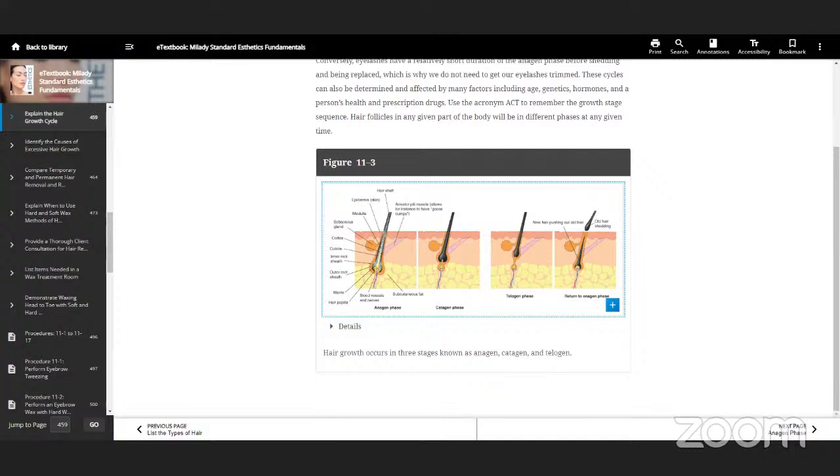Last word for you, barba, B-A-R-B-A. Barba is the hair on the males. That's the beard. So men already have a tougher texture skin on the face than women. Now they have a coarser hair on the face than women. And that hair is called barba. So I just gave you guys 3 different names for hair on the face.